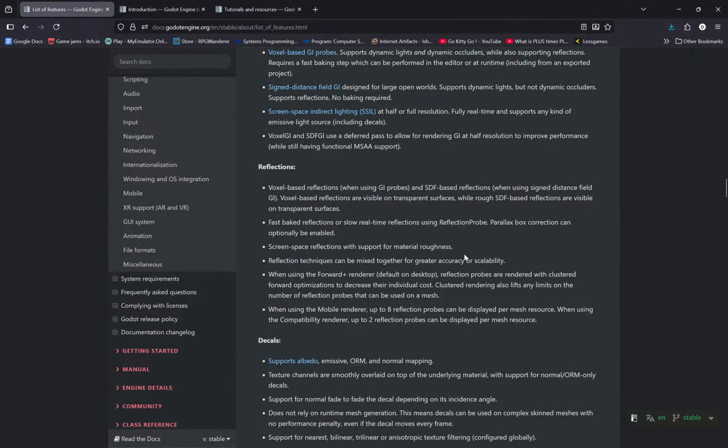I didn't realize it had built-in ways of doing reflections. Distance, voxel-based rendering. Visible on transparent surfaces. Interesting. Optional, enabled. Mixed together for greater accuracy.